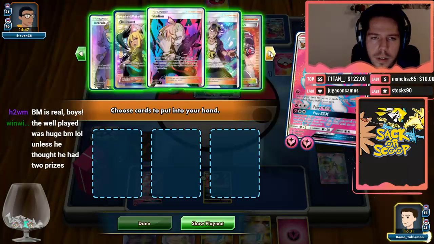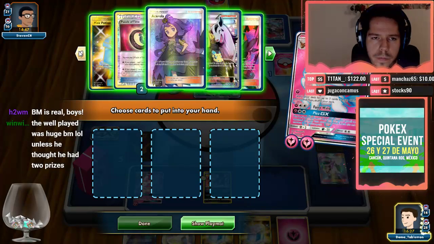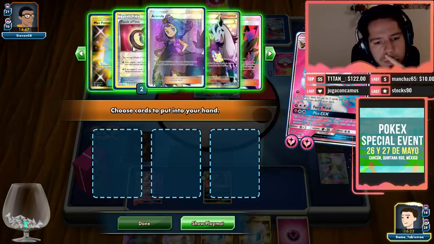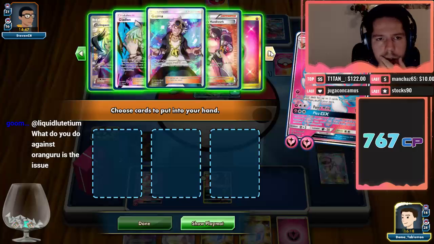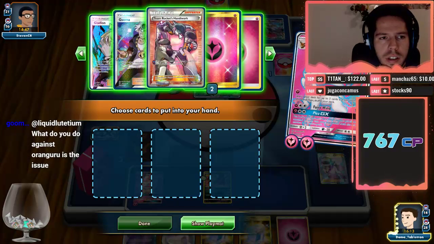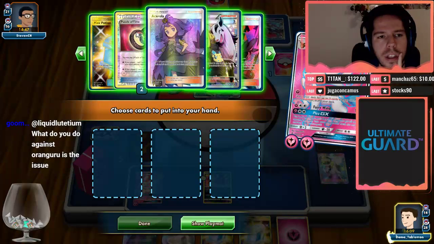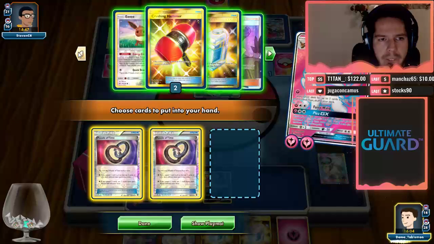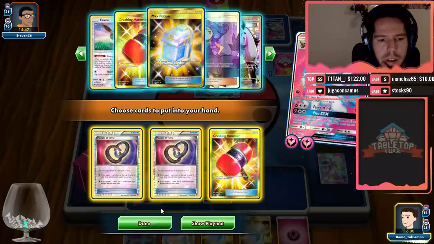Yeah, that was bad manners for sure. Freaking Oranguru. Now we can't recover 3 cards: Ralts, Rare Candy, and Gardy. So that's the issue here. Maybe I should have Twilighted that turn. Yeah, I don't think we can win anymore. That was really bad mannered. Don't do that, guys. I have Max Potions.